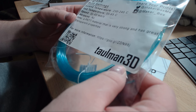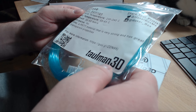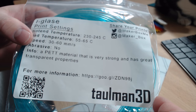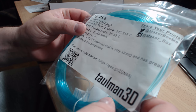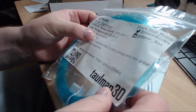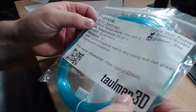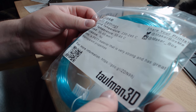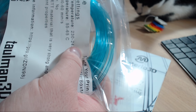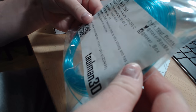Next one is from Tolman 3D — I've always wanted to get Tolman 3D, so this maker box is keeping me happy. This is a Tea Glaze and it prints at 230 to 245 degrees, and it's not abrasive. This is a PETG material that's very strong and transparent, with a nice blue aqua color to it.